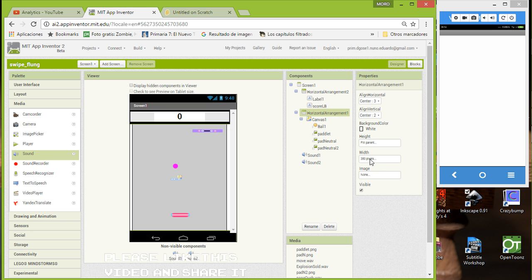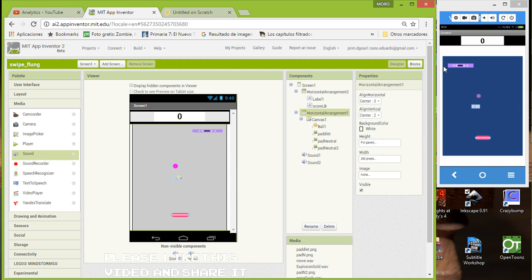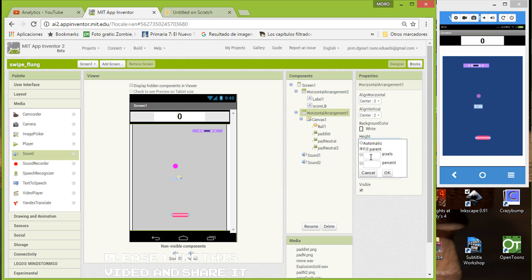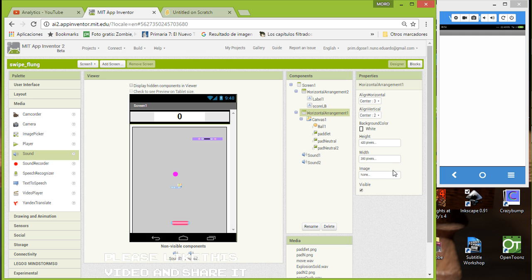If you check, now with the width, we could see like a space, okay? Yes, this little border. And now for the height, if the canvas is 400, what if we set it to 425 or 420? I guess that's okay.